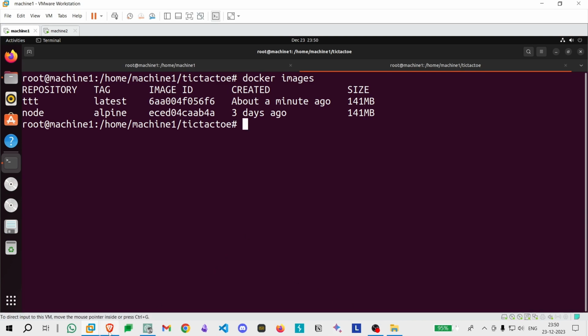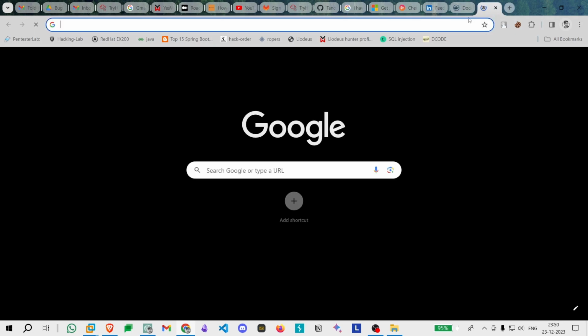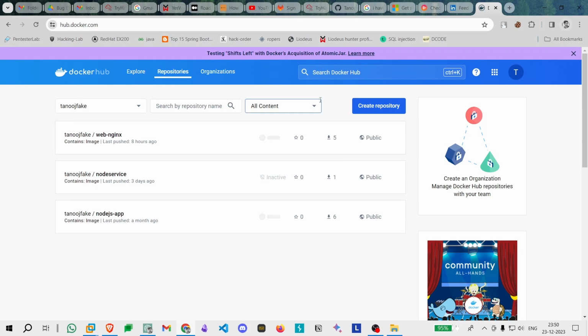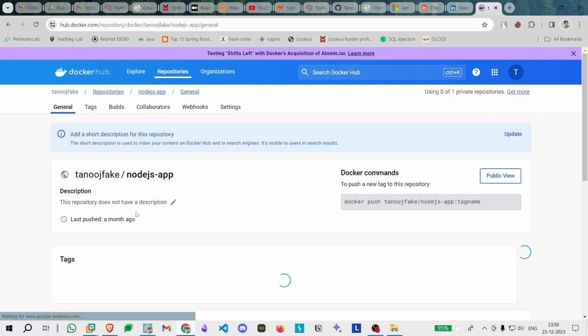There is a small mistake I have done. In Docker Hub, after Docker, create a repository. I want to apply a Node app. There are a total of 6.